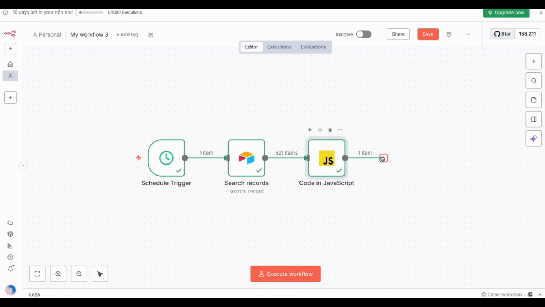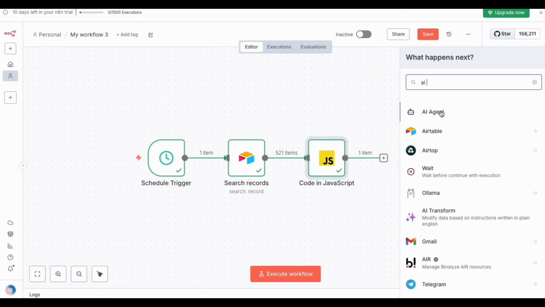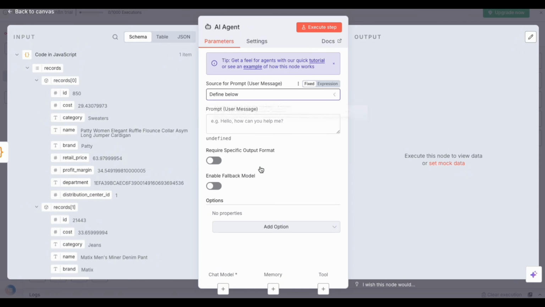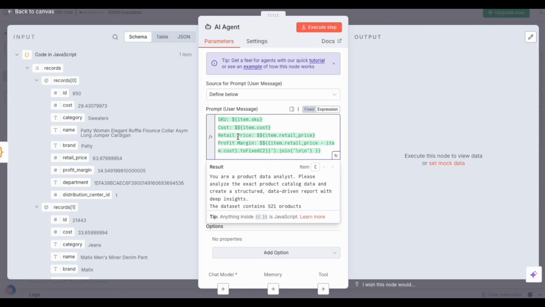Let's talk about the fourth node. The fourth node is connecting to the AI agent, which is actually the brain or the processing power behind it. So we'll connect to OpenAI model. Now, whenever you talk to a chatbot, you do give it some instructions or a prompt, and this is exactly what I'll do here. I will tell the AI agent how it needs to behave.